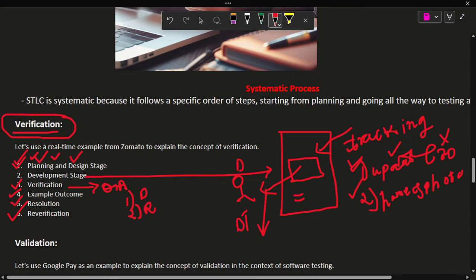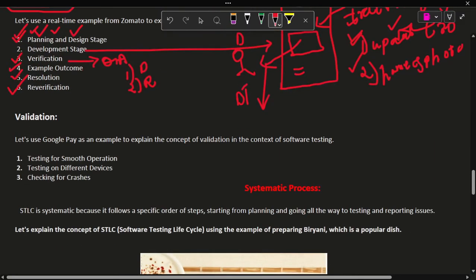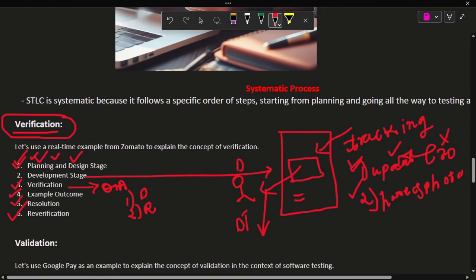I'm assuming you are now good at verification. These are the verification process steps. This is a real-time example, guys. Once you step into a real-time manual testing project, definitely these steps are involved in real-time work. So please follow our videos. By the end of this course, you will definitely get a good understanding of manual testing.